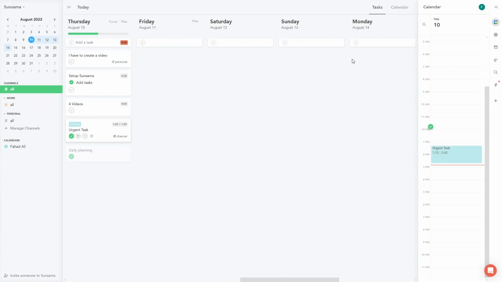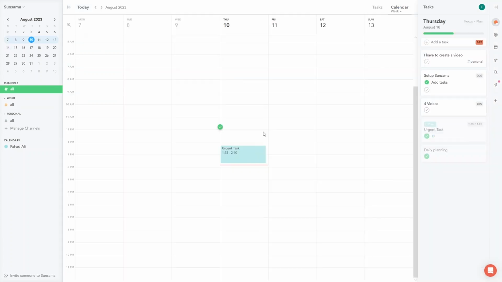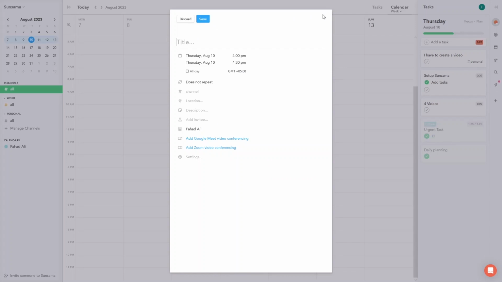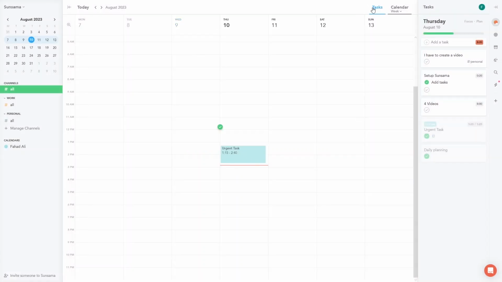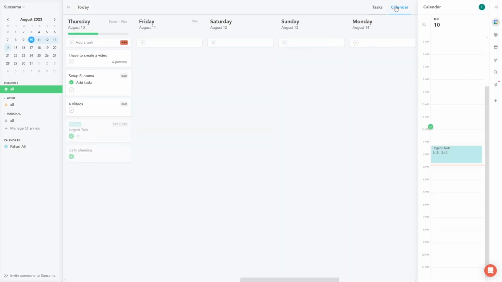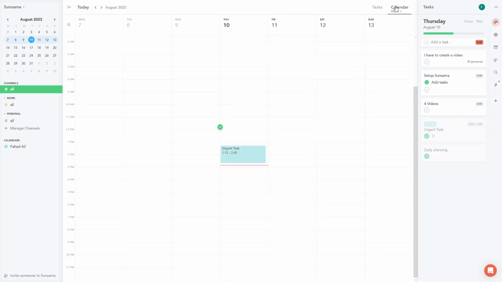Alright, so if you mainly want to handle your task based on the calendar, you can see that we have that time-based daily planner here, and I can also create the task here as I have done earlier. So let's click here and you will be able to see the title, and as you know that we have done this before. Now it's totally your choice whether to use a task-based daily planner or the calendar or the time-based daily planner if you want to use this.